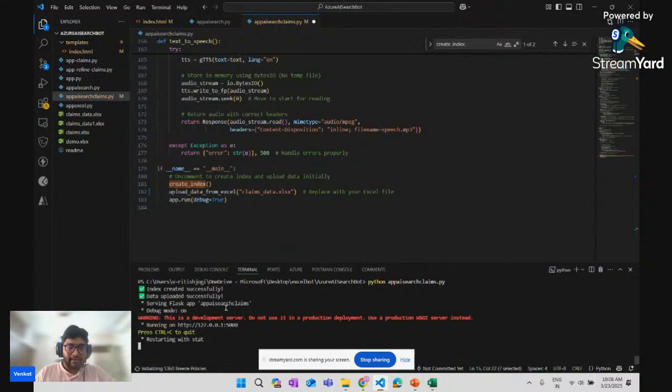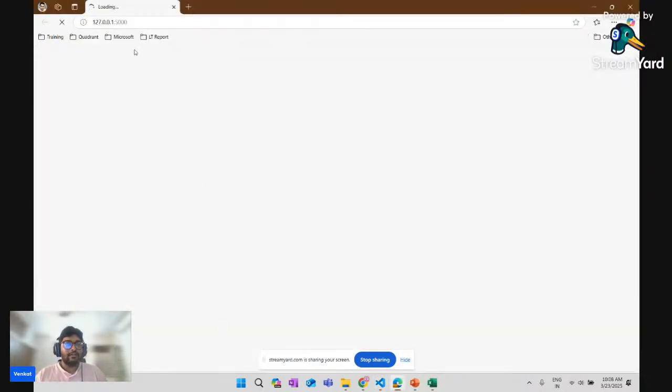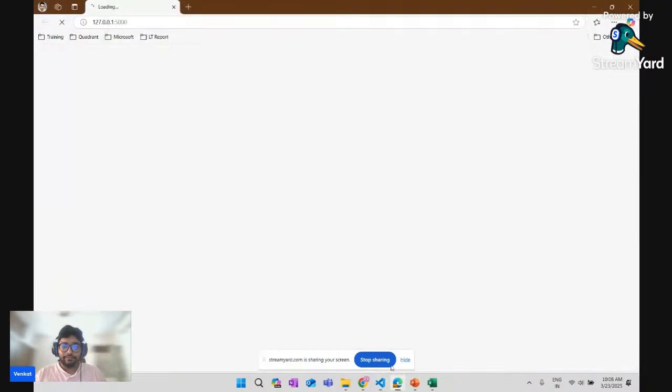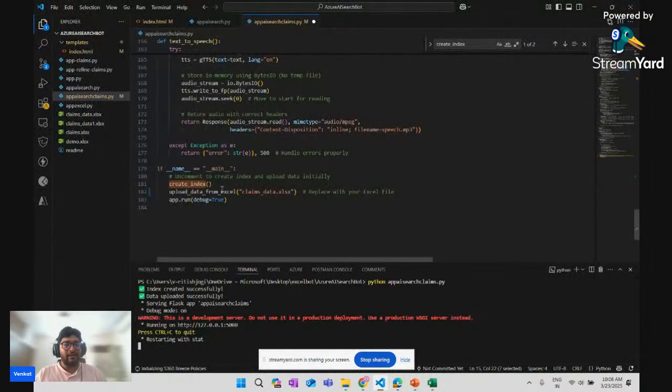So now the index is created. Let me show you that later, how it is going to happen. When I click on this, this is the hyperlink, the deployment server that I got. It's taking time. Let's wait for 2 seconds, because it says a lot of data, right? So it needs to get indexed.